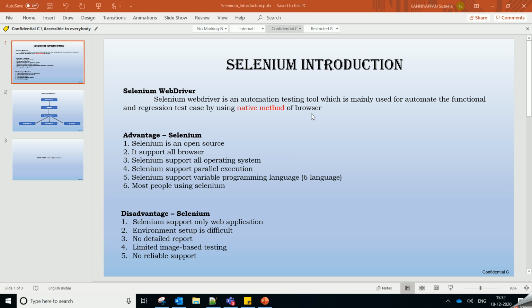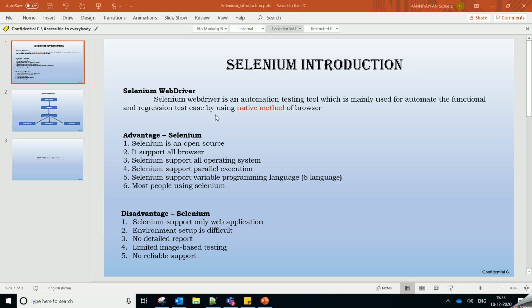If you are not clear with this word, I am just giving this simple example. Already you have launched the Chrome browser. If I want to go back one step, you are going to click the back button or forward button. Whatever you do, you click on that icon. But here in Selenium WebDriver, you need not do anything. Whenever you call the method, it automatically does the action. That is called our native method. It is an inbuilt native method. It has the functionality, and it is going to do that action.